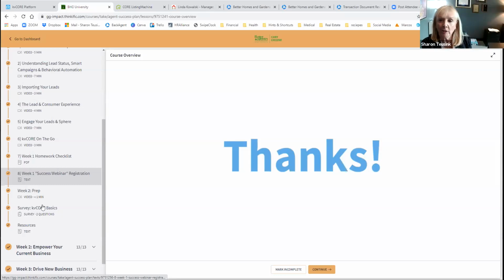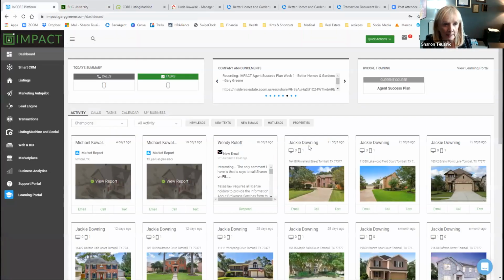Oh, I didn't have a question. I just wanted to tell anybody that's on there new that I've been using it. Of course, Linda's helped me a lot, but the setup takes a long time. But once you get these campaigns and your information set up, then yes, you do have to go into it periodically, but it's pretty much automatic.